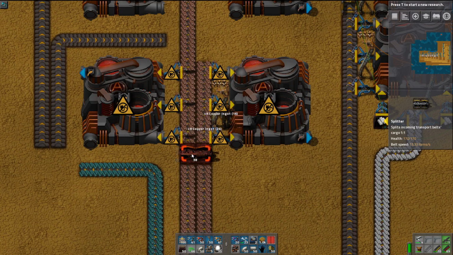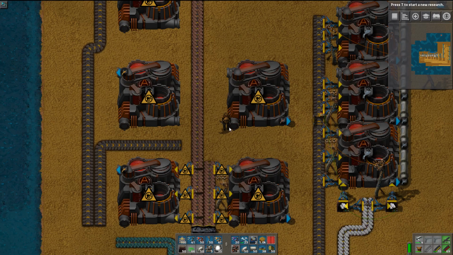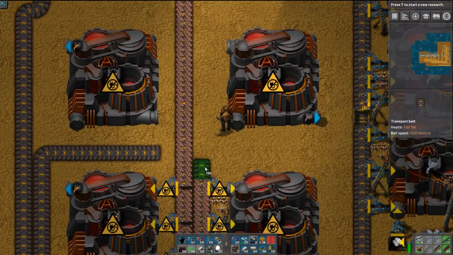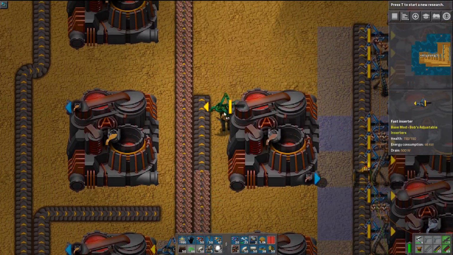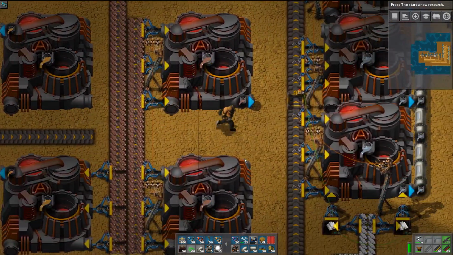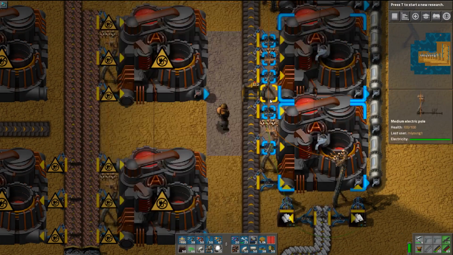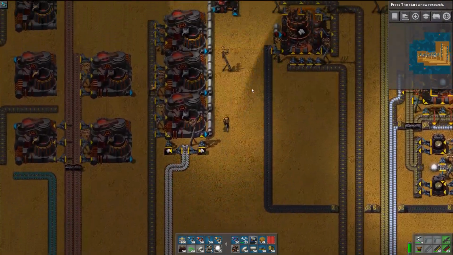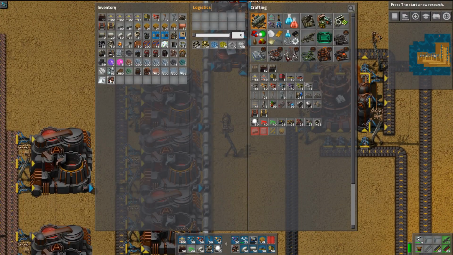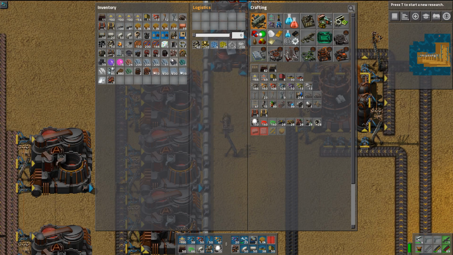Let's rebalance right here. So that... they were already balanced. Doesn't matter. Alright, but I do want to put a storage tank here. In fact, I should have done that over here for the iron. My storage tanks. I know I made them. There they are.